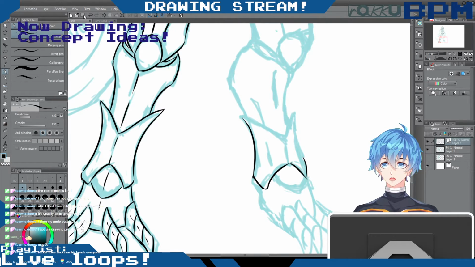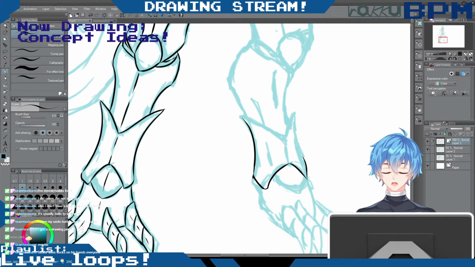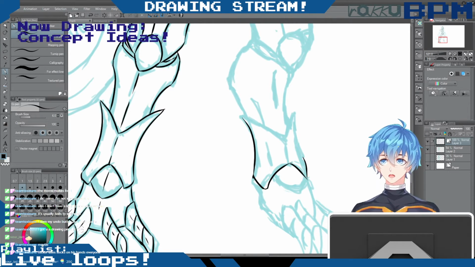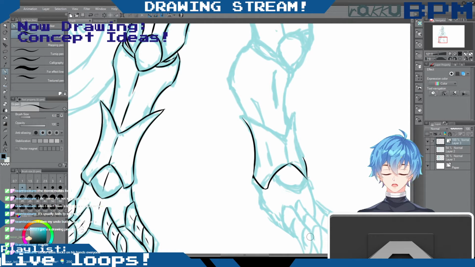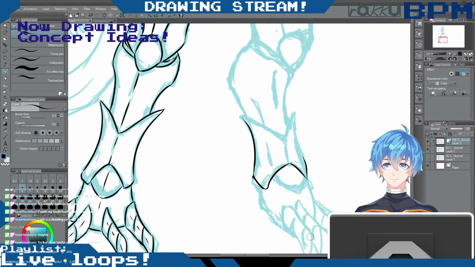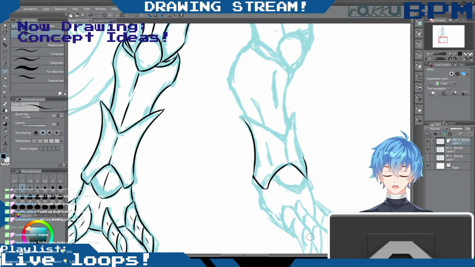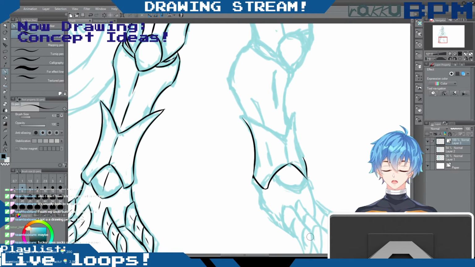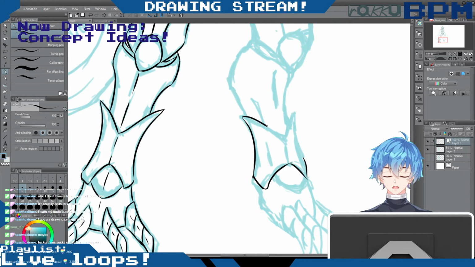Wazzy says, I use socks on my hands. Look, these are old socks that had holes, and rather than throw them out, all I did was wash them, make sure they were clean, and then I cut finger holes in them so that I can have something that won't smear my tablet whenever I'm drawing. And it didn't cost me a dime.